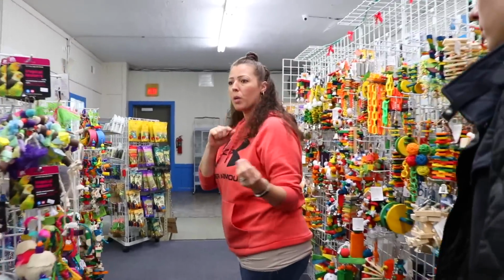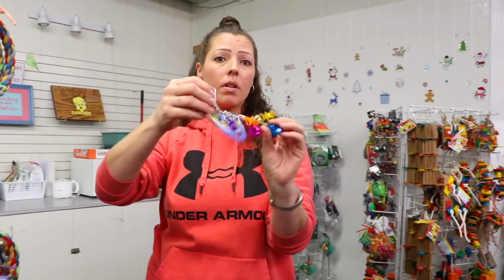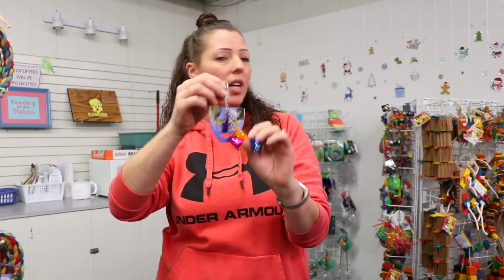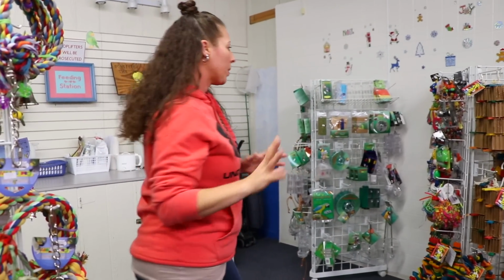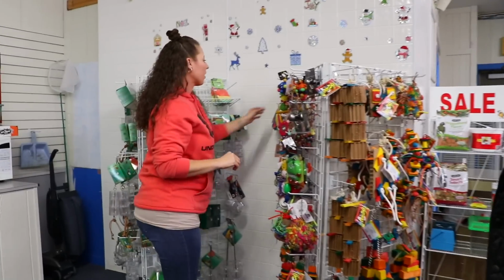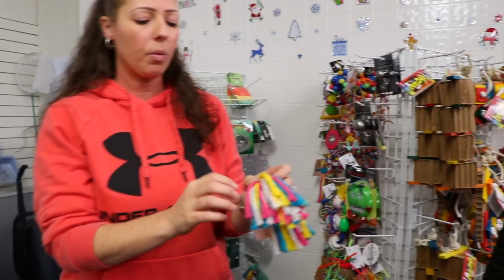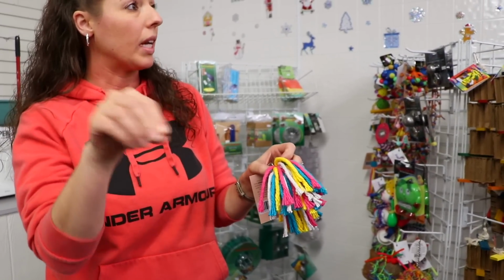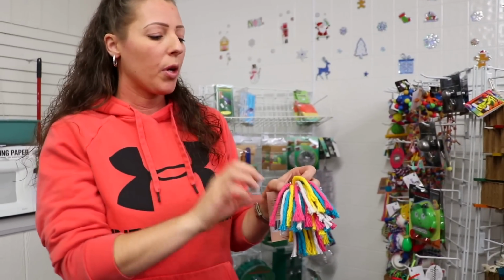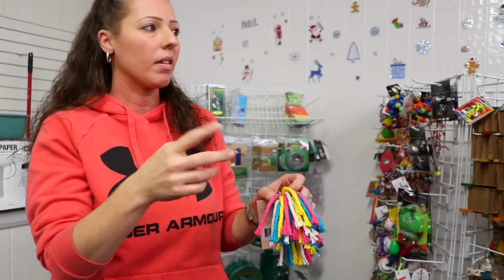So there's shreddable wood, noisy, anything that they can rip or beat up. They like to beat these on the side of the cage to get frustration out. That's a good one. With rope toys, you have to be careful because some birds will get caught on them, but each bird is different. What they'll do with these is they'll take and separate the pieces and they'll start to fray it. It's like a way of preening for them. It's soothing. But you have to be careful because once they start to fray it, you don't want them to get hooked on it. So then you just have to cut the toys up a little bit.